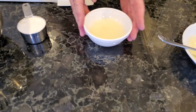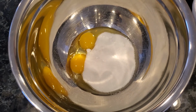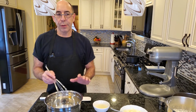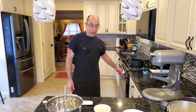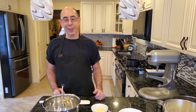Our gelatin is blooming nicely. That's good. And now comes the fun part. So this is eggs and we're mixing in sugar. We have to whip this over heat. We're going to be using a water bath. So I have some water in here. It's very, very important that while this is simmering, it's not boiling fast or hard. If it's boiling hard, your eggs are going to cook very quickly and you're going to have scrambled eggs. And nobody wants scrambled eggs when they're eating a piece of cake.